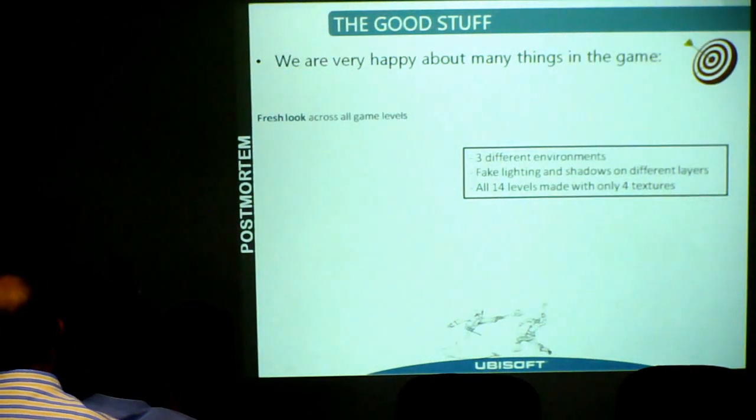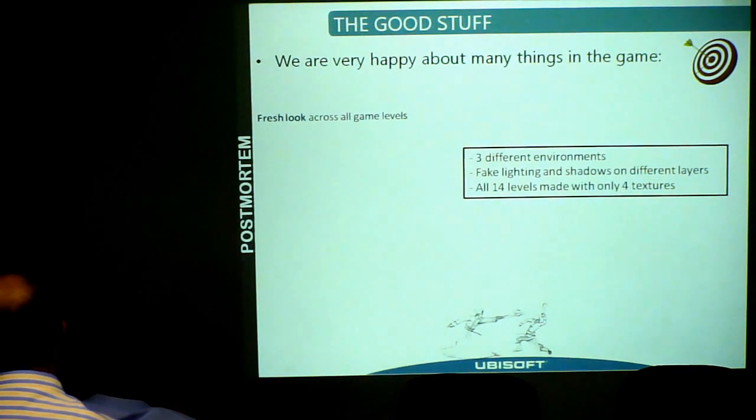So one tile in itself would look a little different by applying a different kind of shader or lighting texture on top of it. Finally, we were pretty happy. We made 14 drastically different looking levels with 4 textures. Just to give you an idea, it's a 2048 by 2048 sheet, and we managed to fit everything inside that.